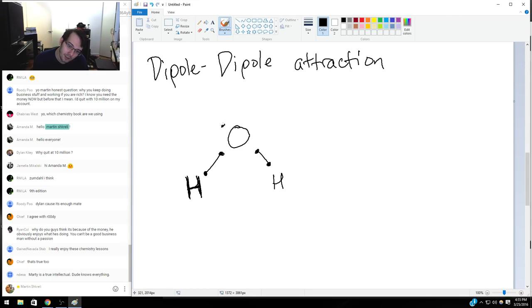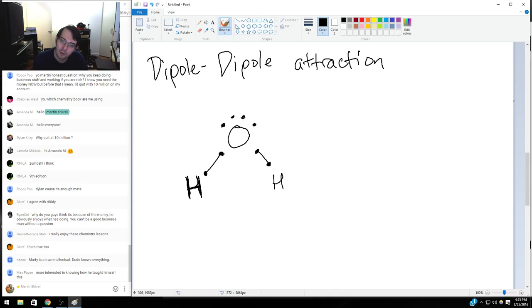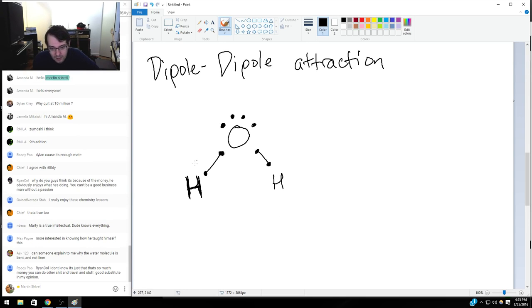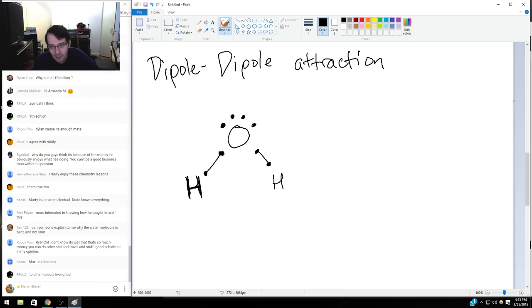And then oxygen has these lone pairs, these two lone pairs. Here are the 8 electrons that are being shared. Oxygen brings 6 to the table. Hydrogen brings, at least in valence, 1 to the table. So that's how we get 8. And you can see that these electrons are going to be unequally shared. This guy, I'm going to draw him in brown. Hopefully you can see the difference between brown and black.